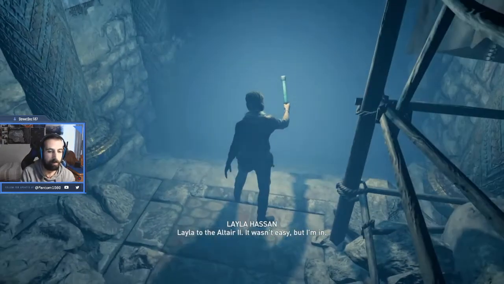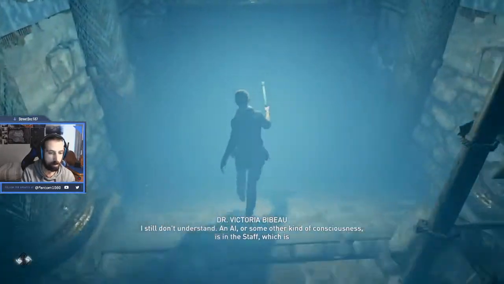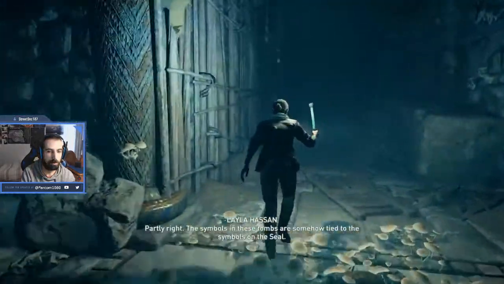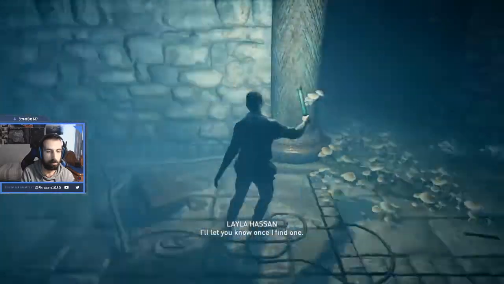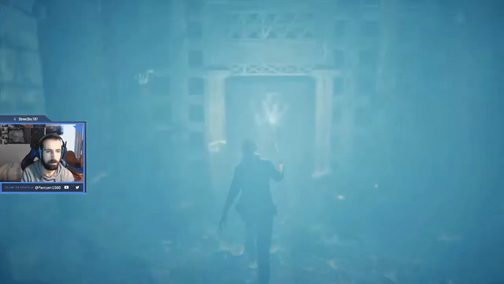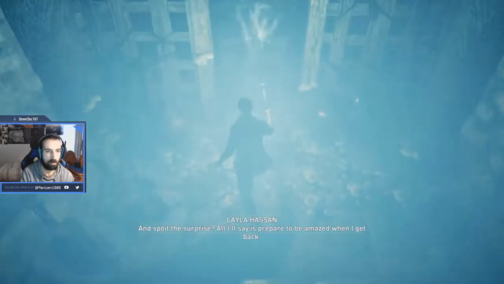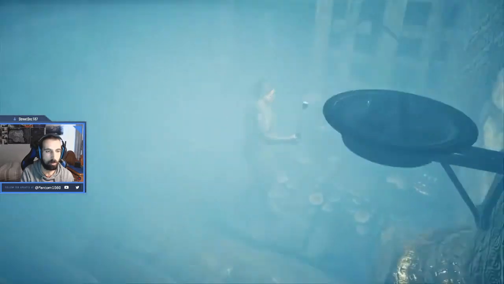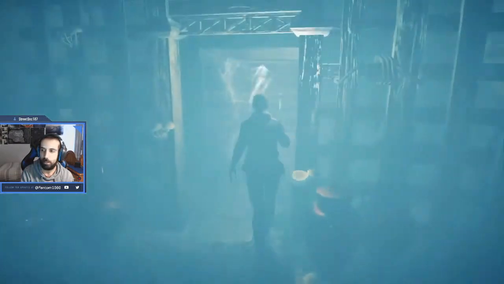Layla to the Altair 2. Okay. It wasn't easy, but at least it puts me here. Understand. An AI or some other kind of consciousness is in the staff, which is used to open the Great Seal to Atlantis? Partly right. The symbols in these tombs are somehow tied to the symbols on the seal. How? I'll let you know once I find one. Guess I'm taking your word for it. Be careful in there. God, it's so bright. What is it? And spoil the surprise? What? All I'll say is prepare to be amazed when I get back. What? This body must be thousands of years old. What body? Where? I can't see shit. What do you mean, lady? Literally, it's so foggy.